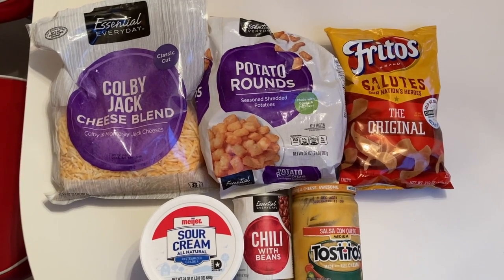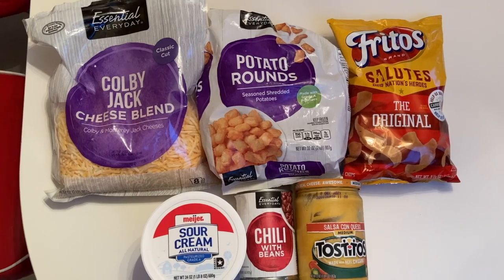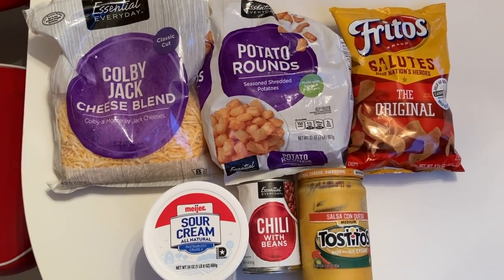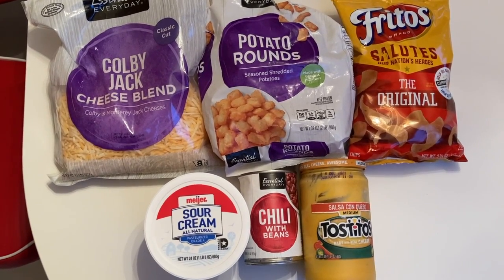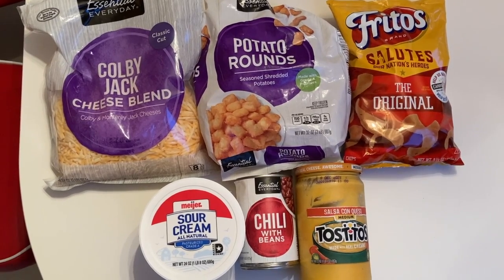All right, partners, for a rootin' tootin' good time, we're going to need some Colby Jack cheese, some potato rounds, some Frito chips, some sour cream, some chili with beans, and some Tostitos cheese dip for some perfect Totchos. Let's do this.